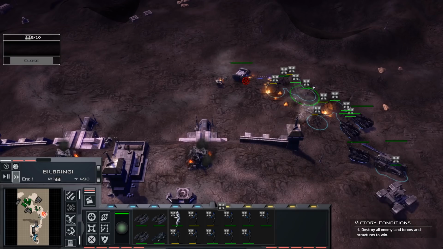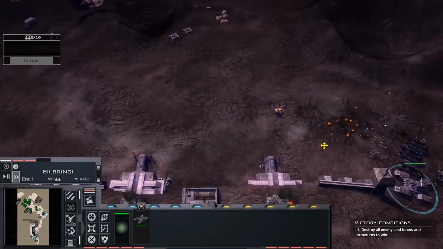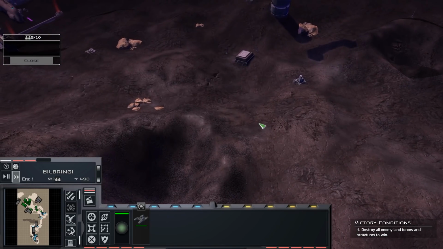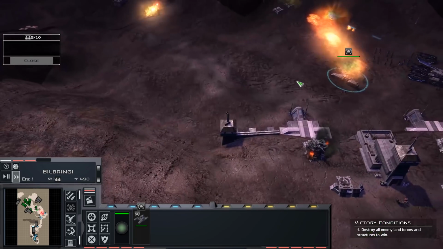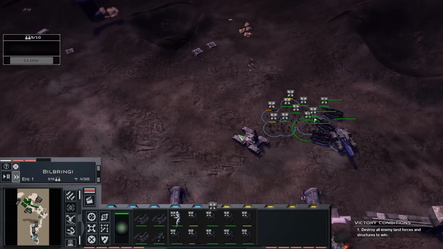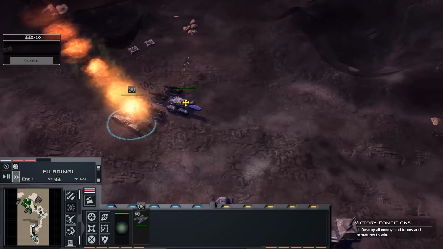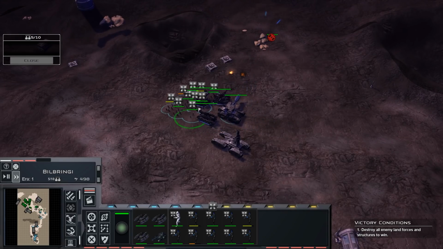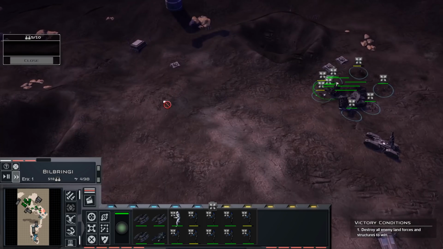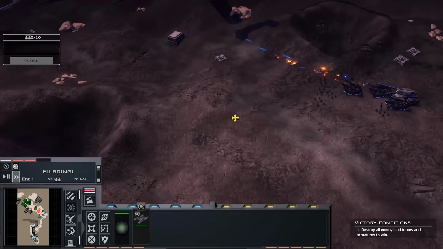Attack. There they are. Blast them. Fall out, troops. Acknowledged. Heading out. Copy. Move on over there. Proceeding. Firing. Let's go. Keep going. We secured a build pad. Copy. Oh well. We lost a build pad.